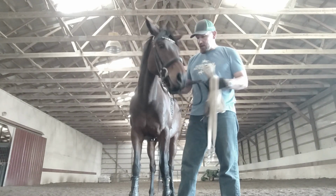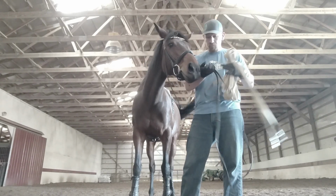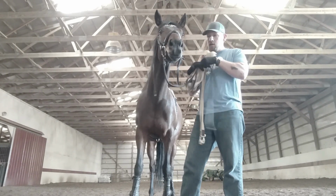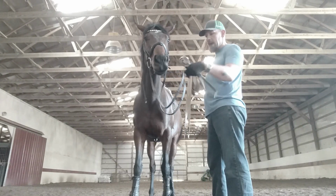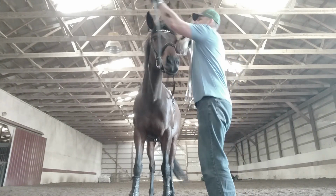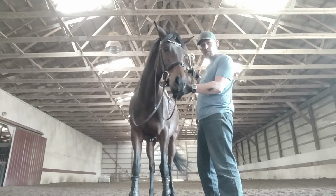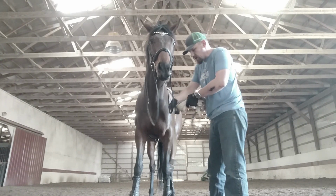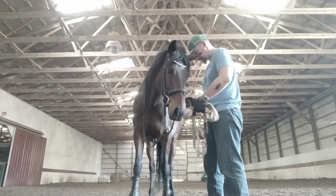Now I'm going to do this just like I would be if I was getting her ready with a saddle and everything, or redoing my girth or something like that. I have the lines usually be over her head. I'm going to put this over her head so I don't get tangled up in them. I'm keeping them loose so they're not all tied up, so I still have a rein to grab hold of if I need to.